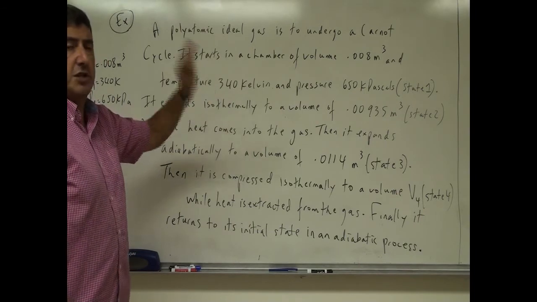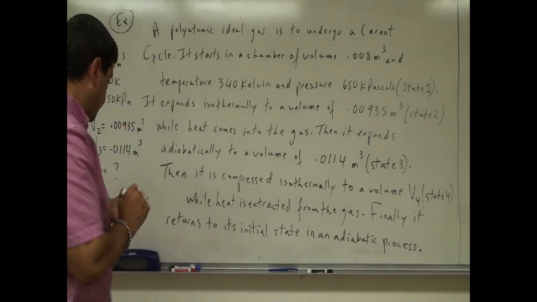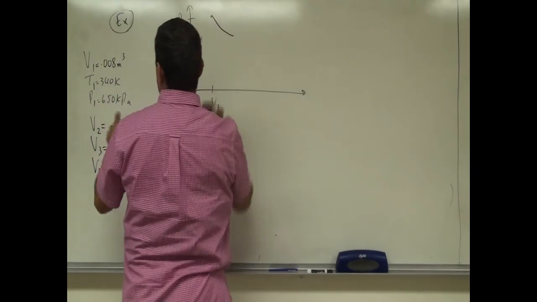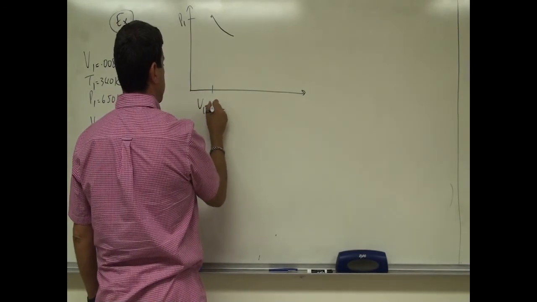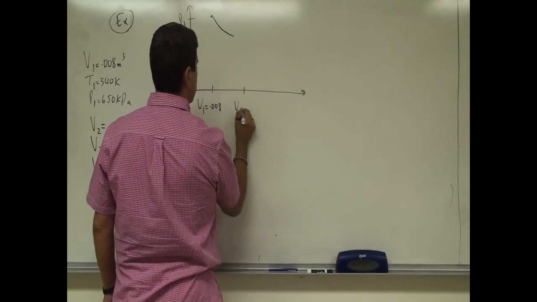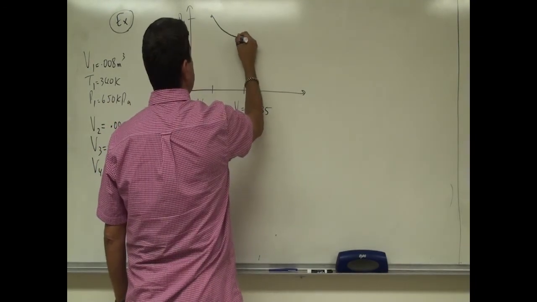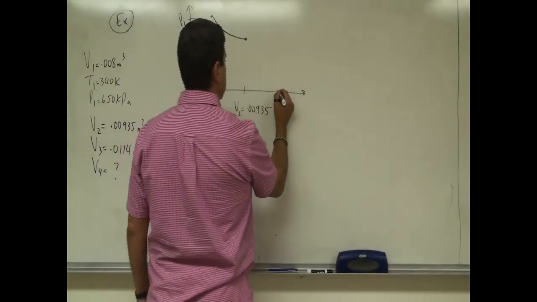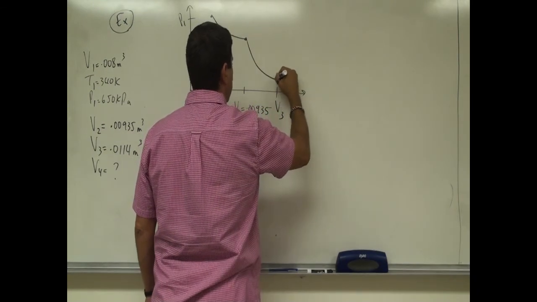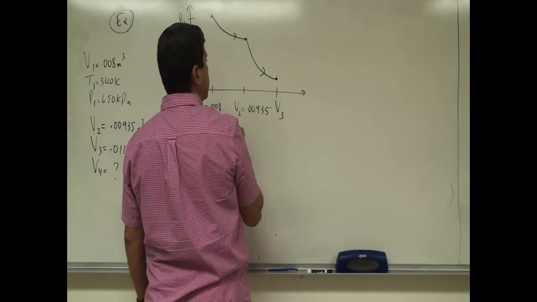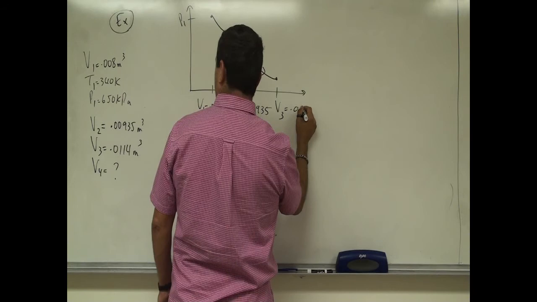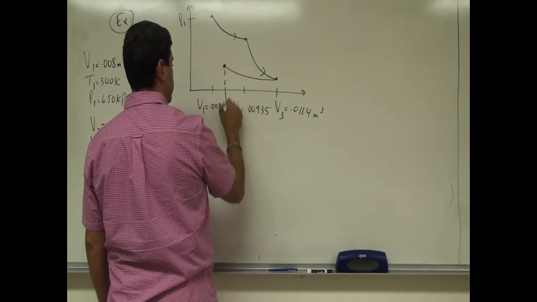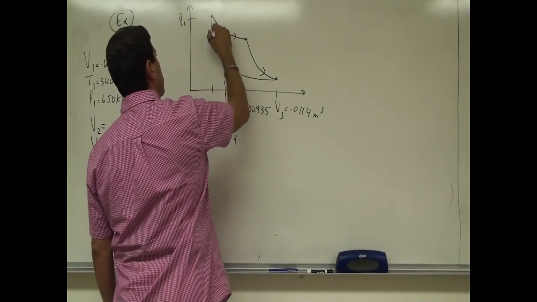So I'm going to erase these, draw the PV diagram for this, and then we can ask a bunch of questions based on that, okay? So let's, okay, starts here. So the first process is isothermal all the way to a volume of, so the V1 is going to be 0.008, and then we'll call this one V2, 0.00935, okay, right there. And then from there, adiabatically, we go to 0.0114, so V3. Adiabatic is more steep than isothermal, right? So this is isothermal, adiabatic, right? And then V3 is going to be 0.0114 meter cubed, okay? And then we're going to go back isothermally to V4. And then from there, adiabatically back to the origin, okay?